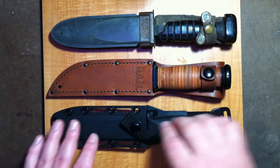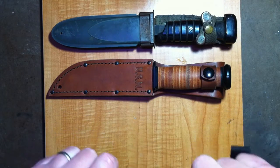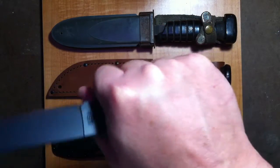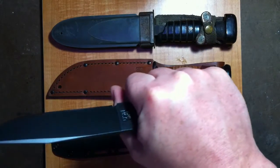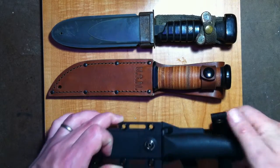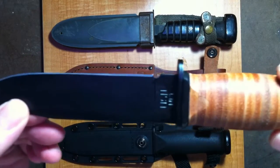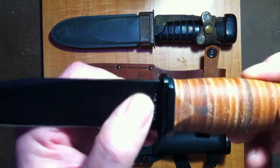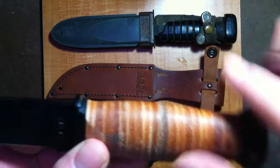I like these handles. If I had to choose one for, I hate the word, grippiness, I don't even know if that's a word in English, I would probably choose the black rubber one. That said, I have used the leather handle knife quite a bit. I have used it to slaughter chickens and ducks, and to skin rabbits, and the handle is a little bit worn, as you can see.